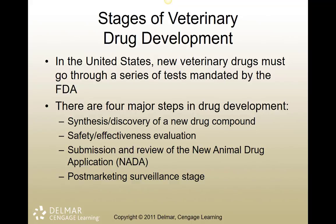If the drug makes it to market, then there's what they call the post-marketing surveillance stage. This is where we come in and practice. This is our observation of the drugs. Does it seem to be effective in our hands or not? Do we have a question about it? More importantly, are we seeing some sort of severe adverse reaction, or an increase of a specific adverse reaction, that was not noted in the information given to us about the drug? Those are things we have the ability to report. And it's not just veterinarians that can report it. Owners can report it, and you, as licensed veterinary technicians, would be able to report it also.